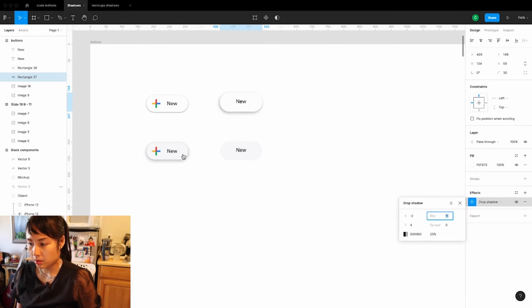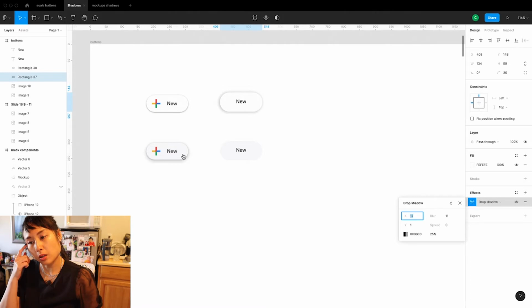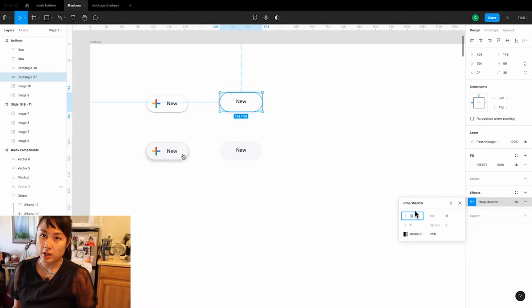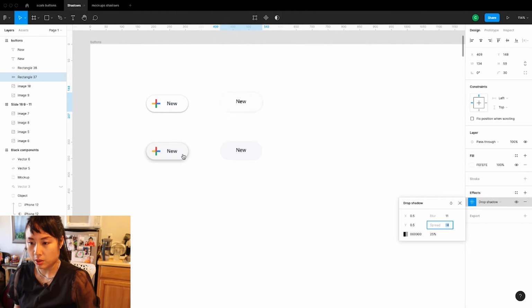Okay. So it's basically just adjusting your drop shadow settings to emulate what your shadow is. Oh, there we go. So like adjusting the spread actually made it look a little bit more like the one on the right.